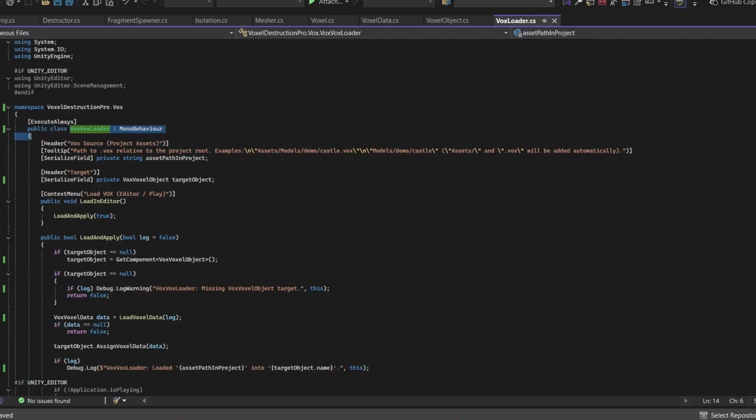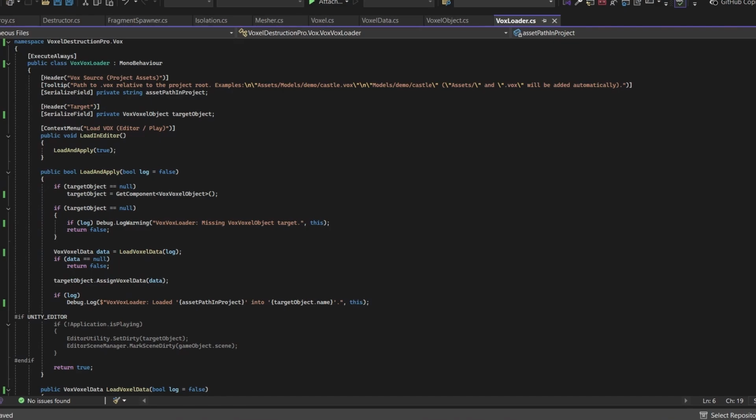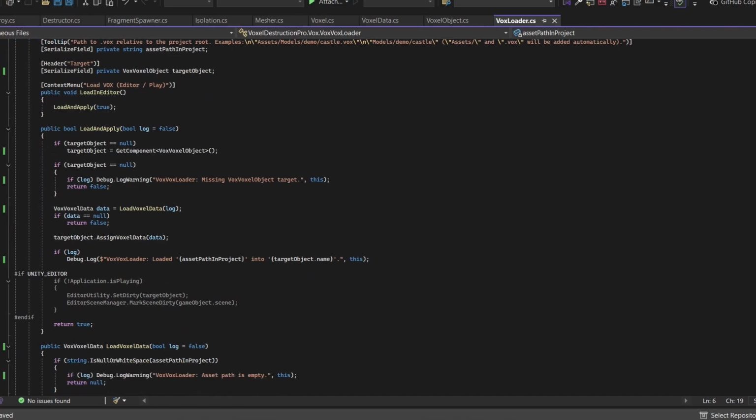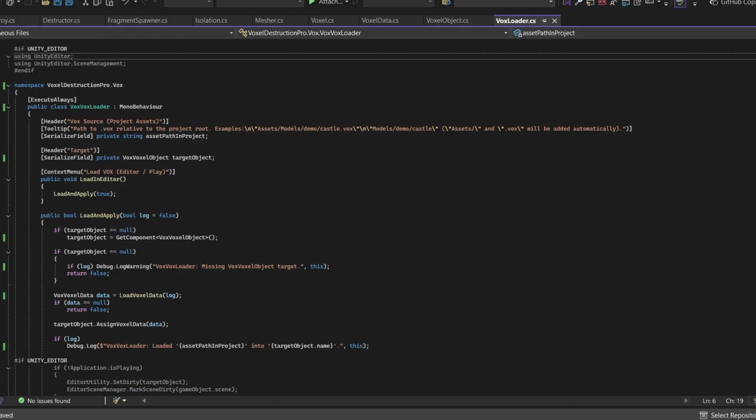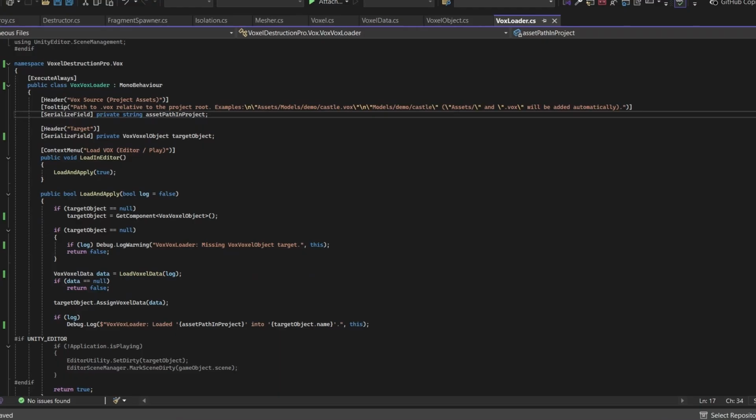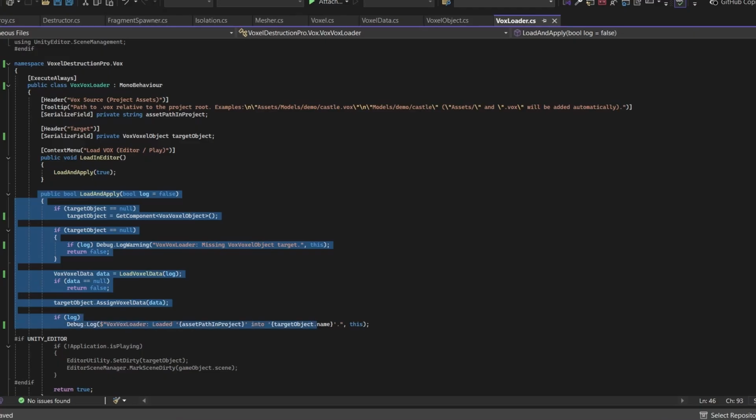Okay, so now moving on to our first script in the system, voxel loader. I will explain how the voxel loader works conceptually. In the inspector you give it a path to a vox file inside the Unity project.